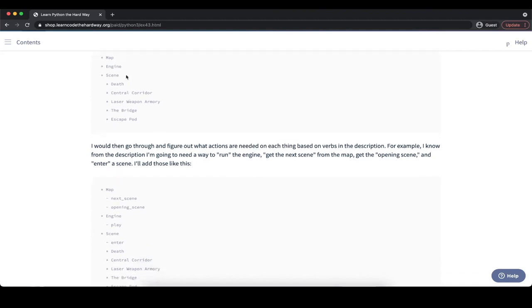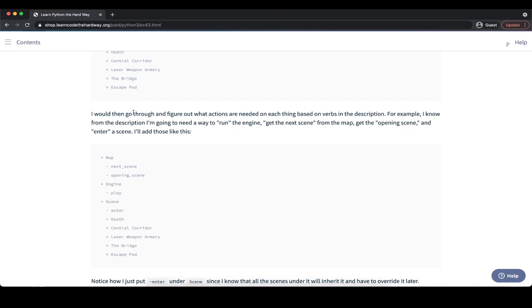So after we've done that with our nouns, we can then go through those nouns again, so this class hierarchy basically that we created, and figure out what actions are needed on each thing, based on the verbs in the description. So if we created the verb list, we can directly take a look at that and then basically identify which verbs would fit with each noun that we identified.